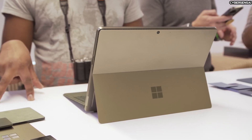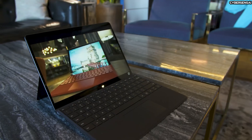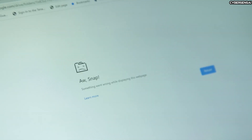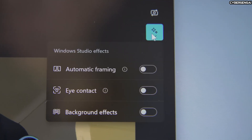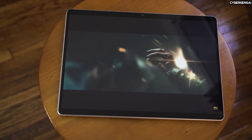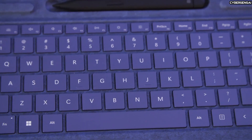It features a 5-megapixel front camera for crystal-clear video calls and a 10-megapixel rear camera, running on Windows 11. It offers enhanced security with the Microsoft Pluton chip. With up to 19 hours of battery life, it's perfect for professionals and creatives on the go. The Surface Pro 9 5G also supports the Surface Slim Pen 2 for a natural writing experience. While some users may face app compatibility issues, its combination of 5G connectivity, long battery life, and versatile design make it a great choice for those who need a reliable device anytime, anywhere.